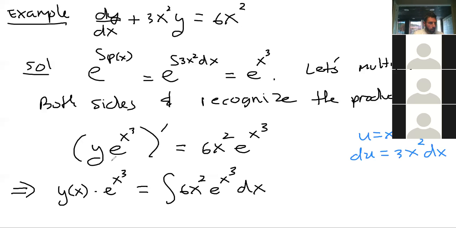So this integral right here, when you take 3x squared, you're left with 2. The integral of, excuse me, not u, the integral of e to the u du, which of course is just 2e to the u plus c. And then if you plug that back in, you're left with 2e to the x cubed plus c.